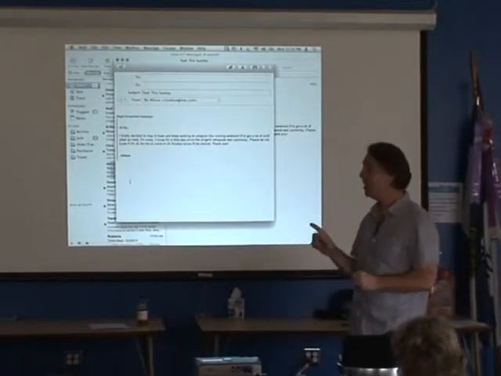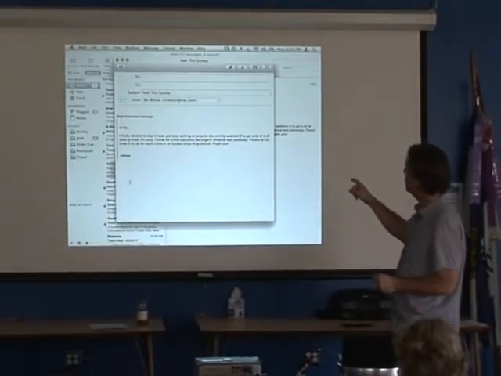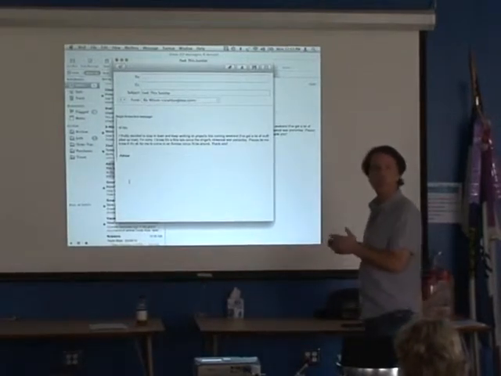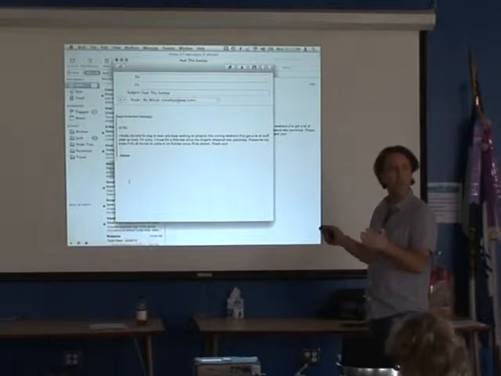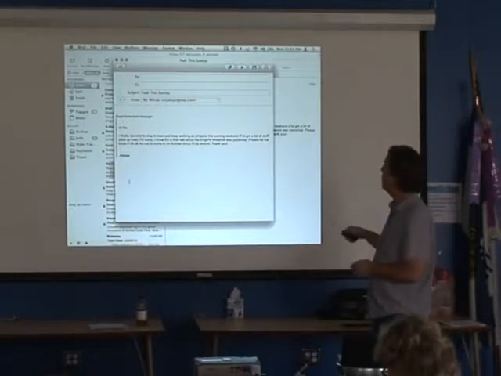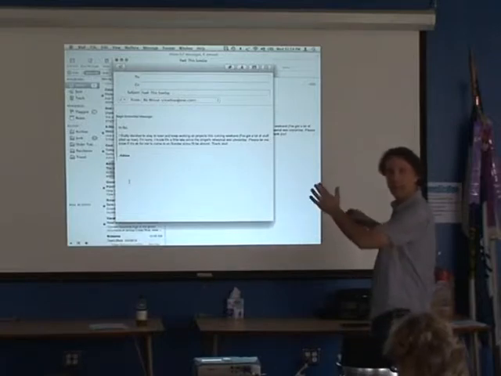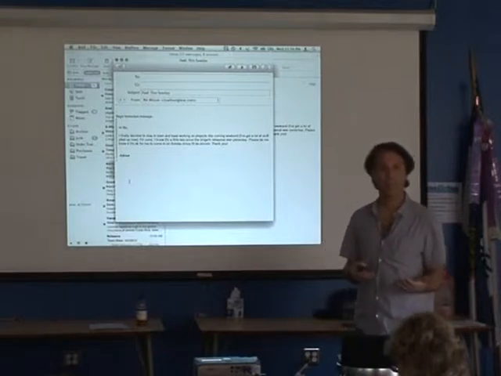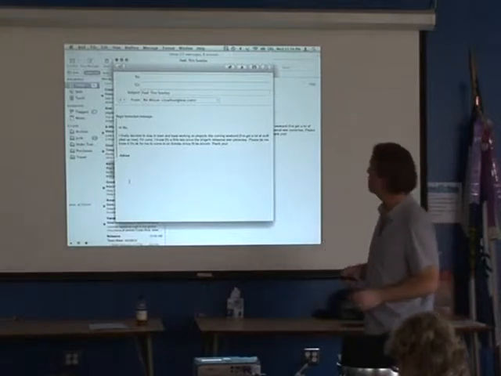Now, the funny thing that this does is it puts this blue line along the side. This indicates what's the forwarded part of the message. And if you've gotten an email that's gone through several people, you'll notice then there's a green line and a red line and a yellow line. It just goes on and on and on. It indents further and further. And that can be helpful to keep track of the thread of the conversation, or it can be really distracting.